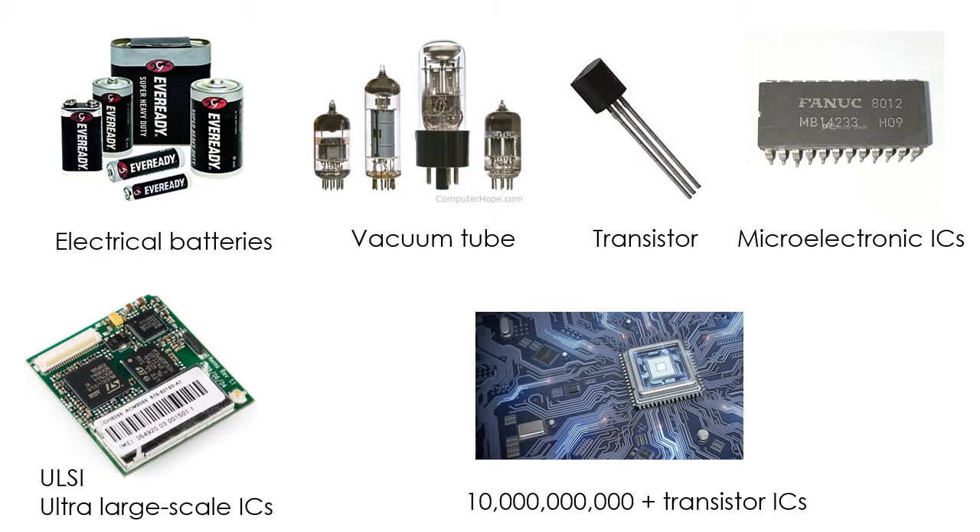So there have been big improvements across the years in terms of developments in technology. One of the main areas you can talk about is the development in batteries. Batteries used to be these big chunky things, and they did not used to be rechargeable. The invention of new types of batteries, especially lithium batteries, which you will find in all of our modern technology — things like your Dyson vacuum cleaner, your iPhone — lots of products that are now portable are making use of these much more advanced batteries.